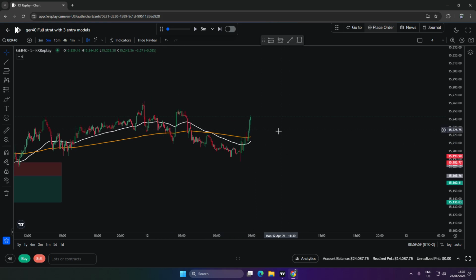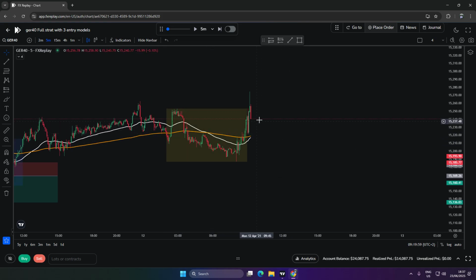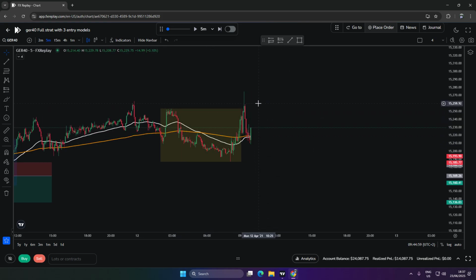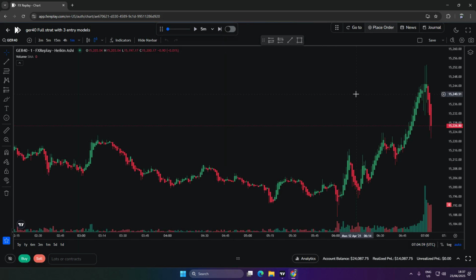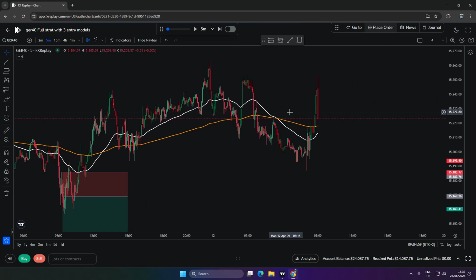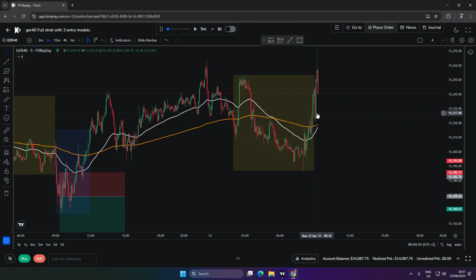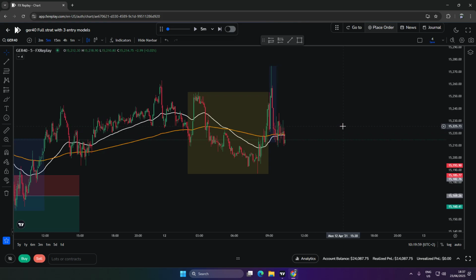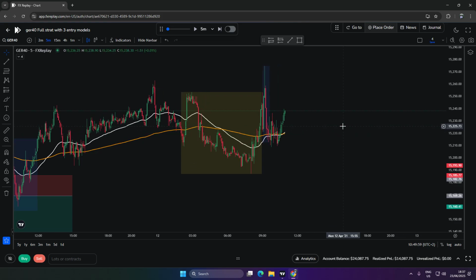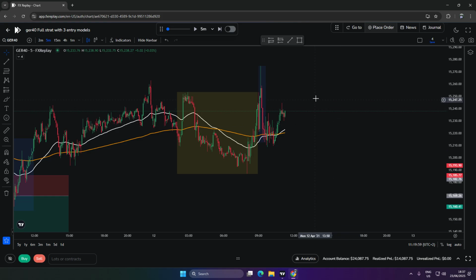So now this loses again. And then we skip to the next day. Entry model 2. Oh, this was our entry. I missed it. Oh, no, this is not our entry, sorry, because the 50 is underneath the 200. But it will probably cross over. Yeah, and now we look for an entry. So this is our entry.